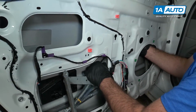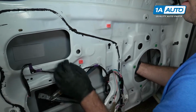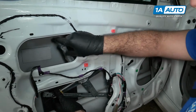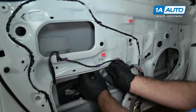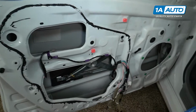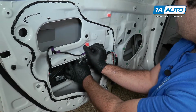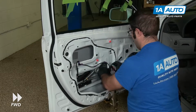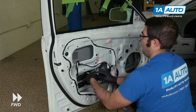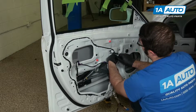So kind of maneuver it in here. Might have to reach in. Try not to pinch your fingers because it's kind of like a bunch of scissor joints. Get this lined up, set in the tabs like that. Get the bolt started. And finally tighten the one that we used to hang it on.